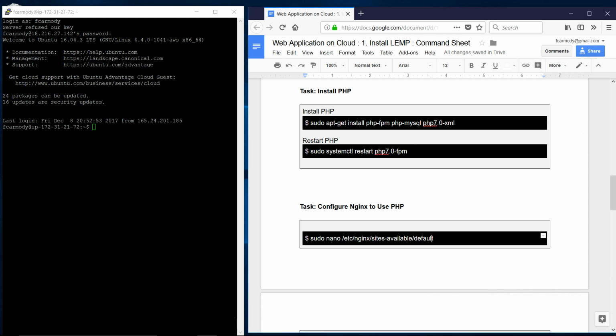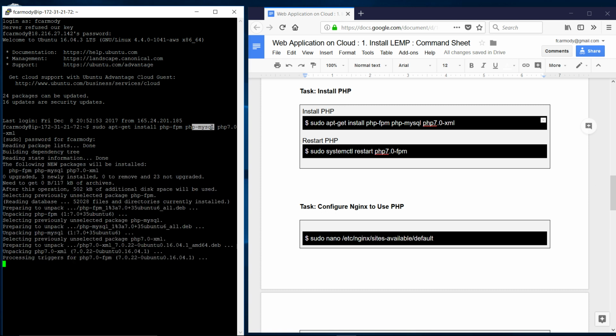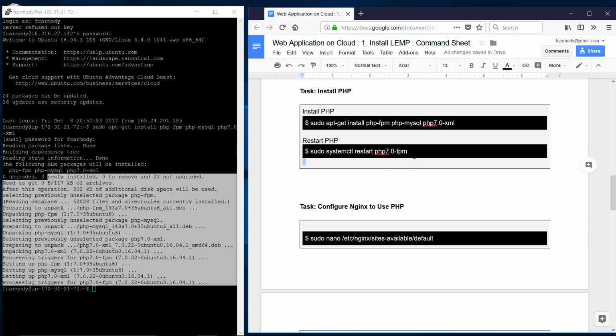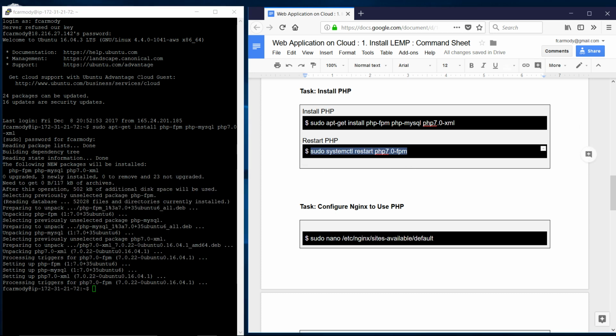Okay, we're going to go ahead and install PHP and then test our LEMP server. So we're going to install PHP. There are various modules for PHP, so if you're following along with us, go ahead and use these. These dashes correspond to the technologies you're using along with your web server and your database, so they're fairly specific. In this case, I had installed it before on the web server that I'm using, so it didn't have to download anything, it just installed the packages. We're just going to go ahead and test the restart on it.